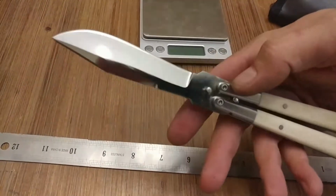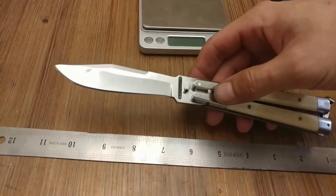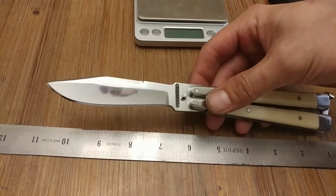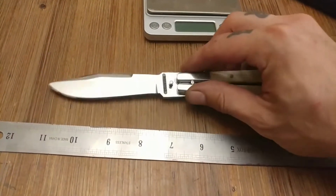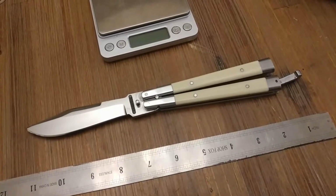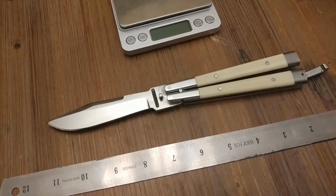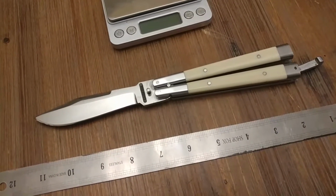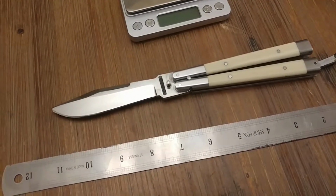They don't make them like they used to, and Walter Erickson was ahead of his time. Now I've heard stories about the history of him at ABS shows, and back in those days, balisongs and autos were looked upon a little disdainfully, and he basically told the ABS guys to go fuck themselves, because they told him, hey, we don't want any balisongs and autos on the table at these shows. So that's pretty cool.